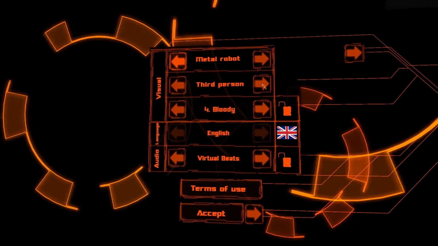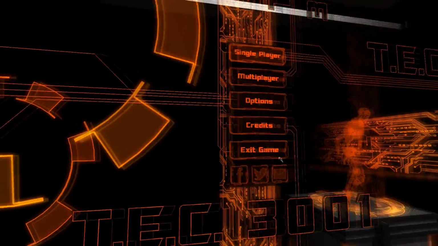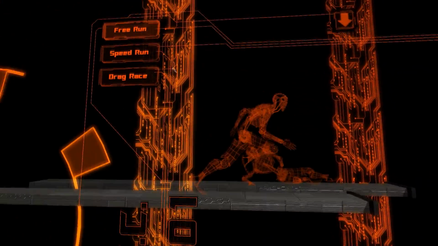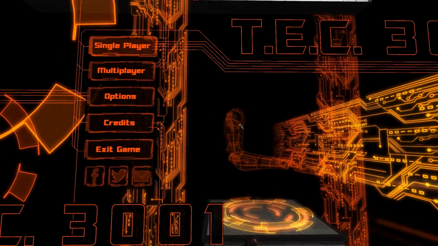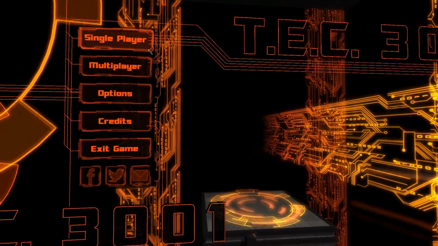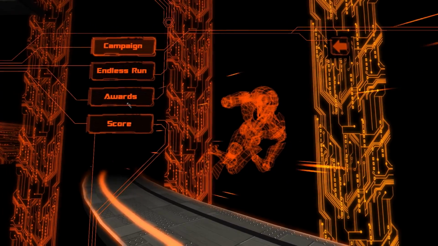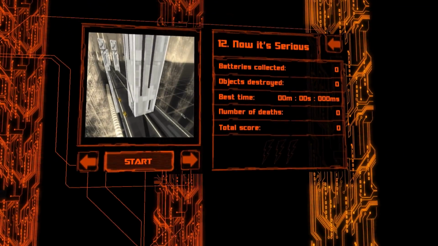You can also switch between third and first person. I cannot imagine what first person is going to be like, which is of course why we're going to have to try it. There is a multiplayer mode. Unfortunately, it is split screen local only. And it consists of three things: free run, speed run, and drag race. And the single-player campaign, which consists of just over 40 levels, is also based around the idea of those three different types of races, which each kind of have their own mechanics. There's also an endless running mode, alongside tracking for awards and score. So, let's show you exactly what's going on with it.